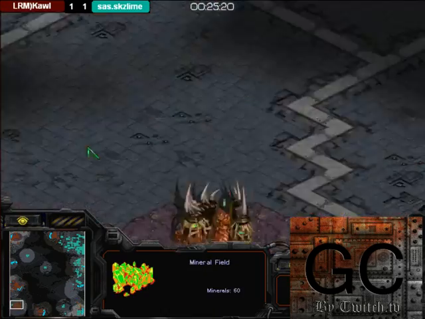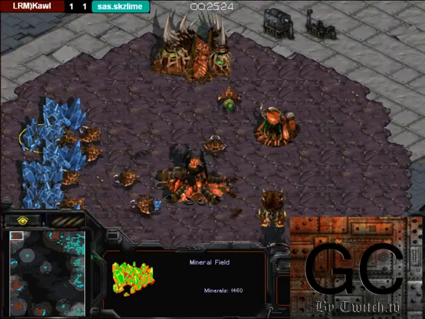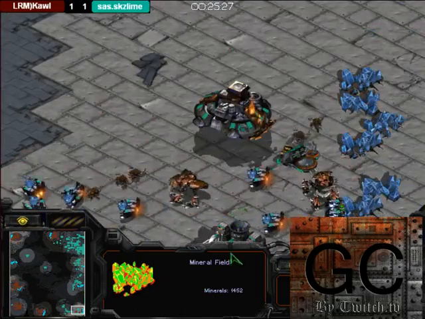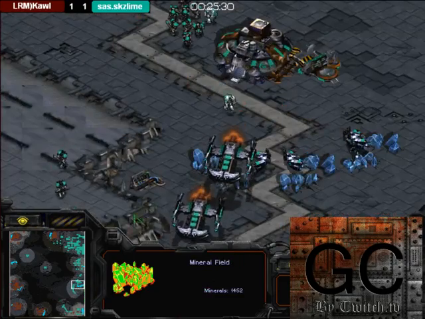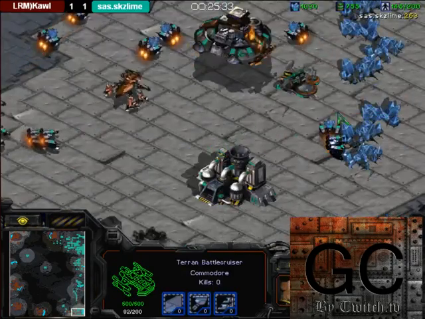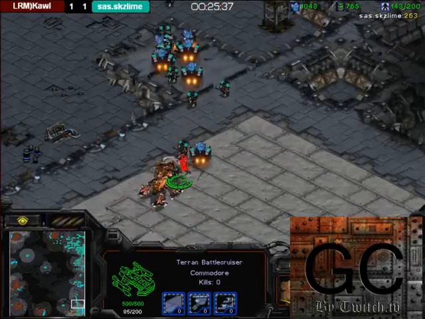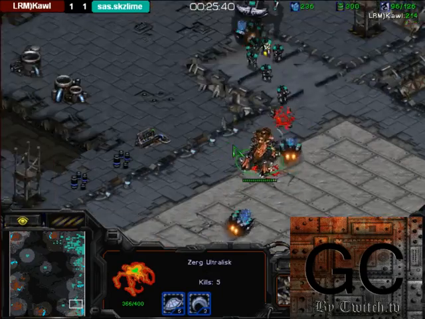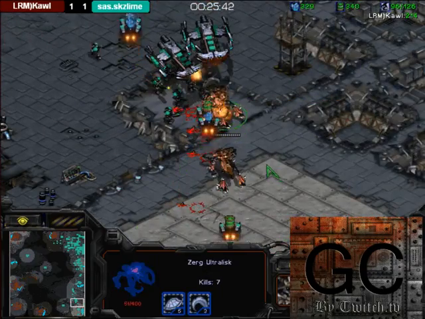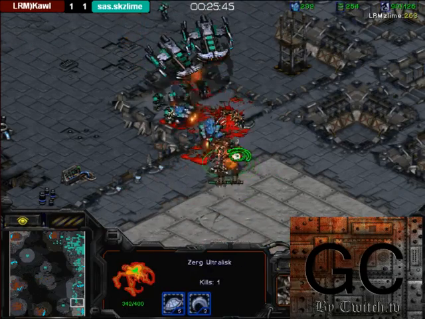So Cole is slowly mining out, but he just doesn't have a very big drone saturation, so it's going to be a while before he's actually mined out. And Skyline's going to lose his last mining base really soon, having lost this one and this one. But here come the battle cruisers. Battle cruisers are good versus Ultralisks, and Cole didn't actually add any Defiler support to him.